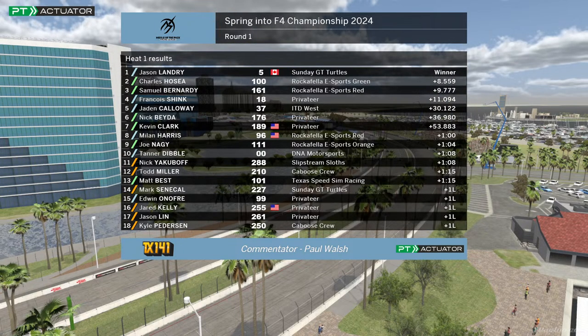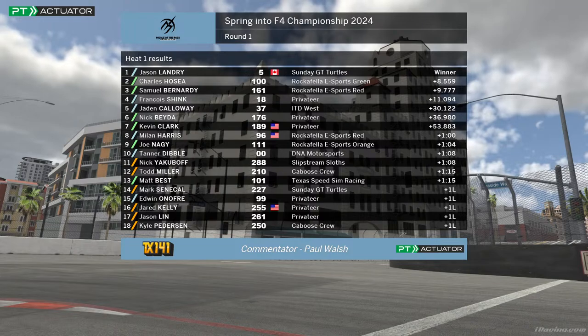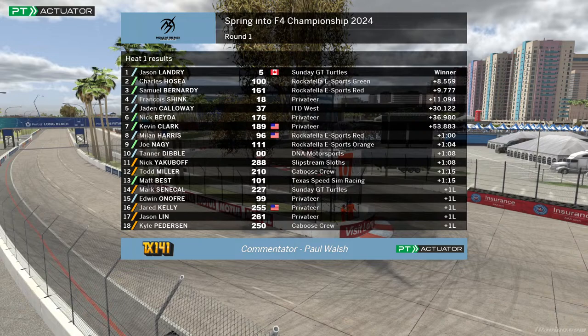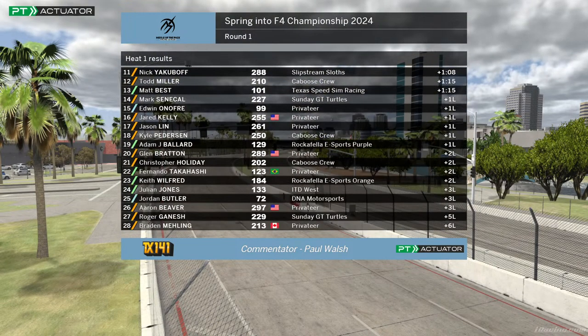Nick Yakubov, your AM class winner, P11 for Slipstream Sloss, ahead of the Caboose Crew's Todd Miller, runner-up in the AM class on his debut. He can't complain about that. And then Matt Best, P13 for Texas Speed Sim Racing, ahead of Mark Senegal, who did in the end finish a lap down for Sunday GT Turtles, but completed your AM podium. Ed went off for a P15, ahead of Jared Kelly, with what was Jason Seelin and Cole Peterson to P18. And I mentioned the Caboose Crew driver Peterson, who was leading the AM class until it all went wrong. And then as we come on to the conclusion of the top 20, Adam J. Ballard and Glenn Bratton, with Bratton two laps down.